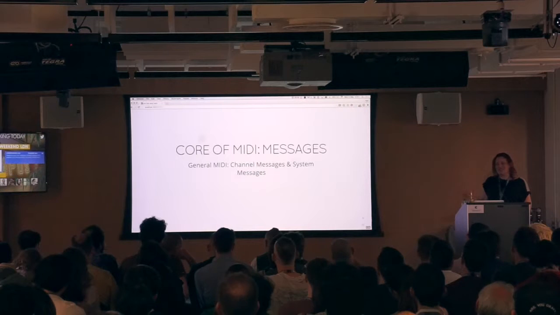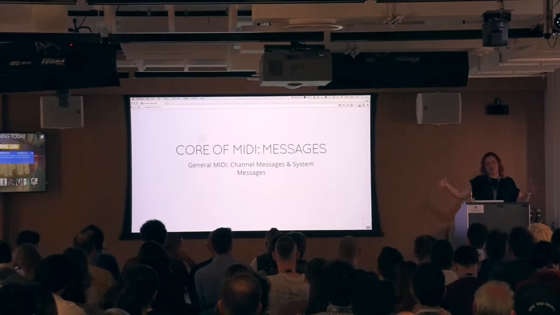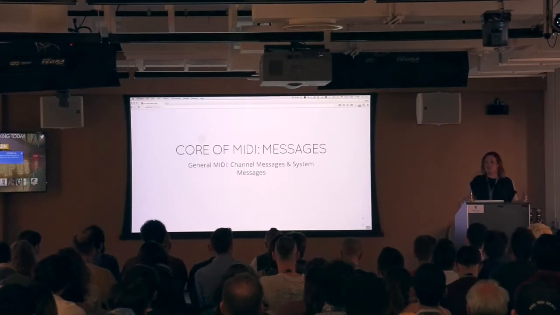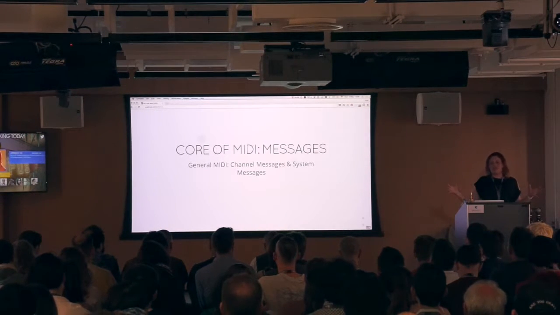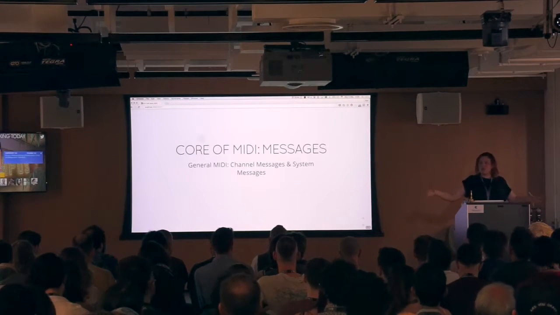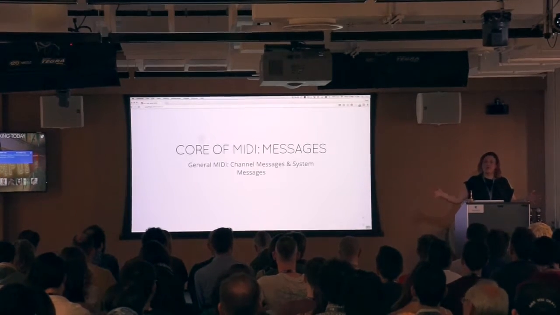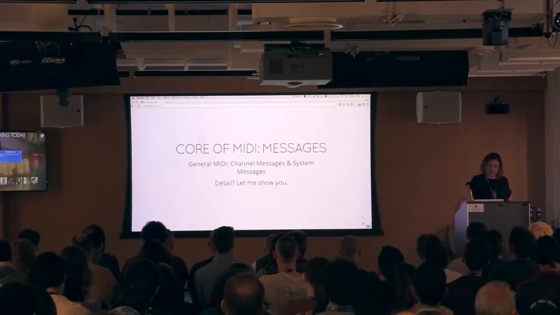There are two main types: channels and systems. Channels is, let's say you have a musical keyboard. These are the messages that when you press a key, data is sent. And it's all about what note you're playing, how hard you're pressing it, and everything like that. System messages is, this is a keyboard. When I'm pressing the notes, that's the information saying this is a keyboard. These are the settings that I have on this keyboard, so system-wide messages.